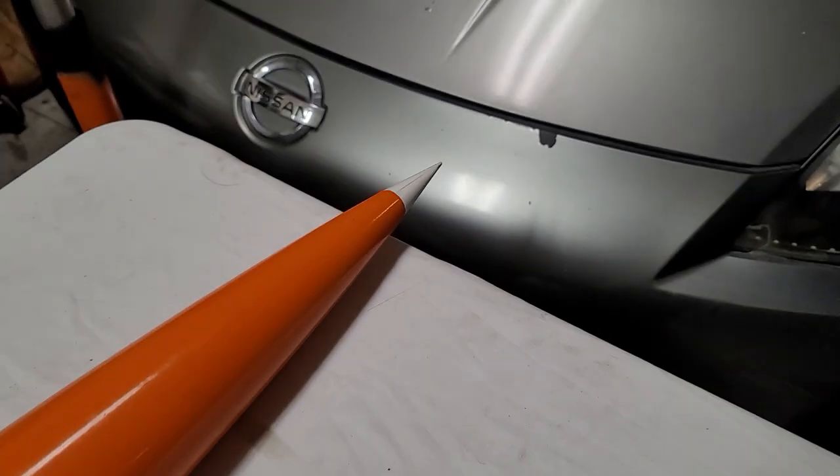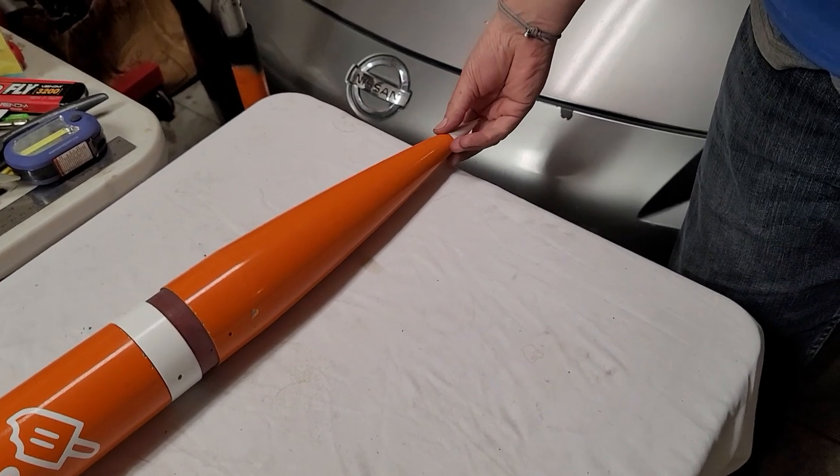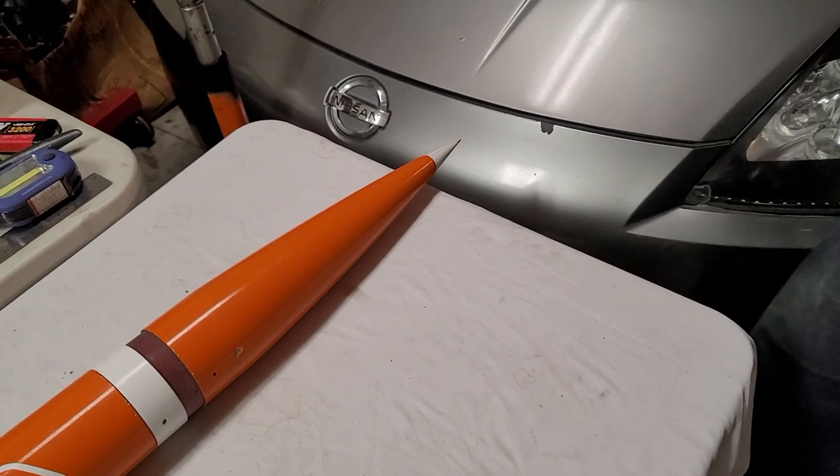Yeah, I forgot that's not a step nose cone tip, is it? So I can get all out of whack. Oh, is it? Is it just loose? Yeah, it was. Well, it's good now then.